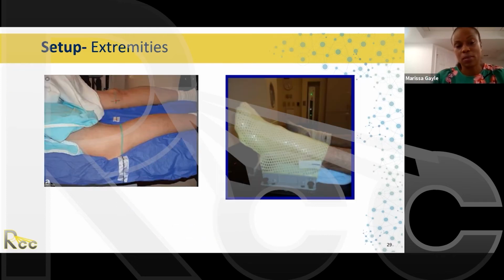Sometimes when you're treating extremities, in the picture on the left, the leg that you want to treat, you tend to raise that one up and out of the way, and the one that you're not treating, you have away from you. That's what's pictured in this image right here. And yet again, the patient is on a vac lock. And then again, they use the thermoplastic molds to encompass the patient's foot. I've also treated patients' feet by just putting it in a box of rice to make the whole dose even.